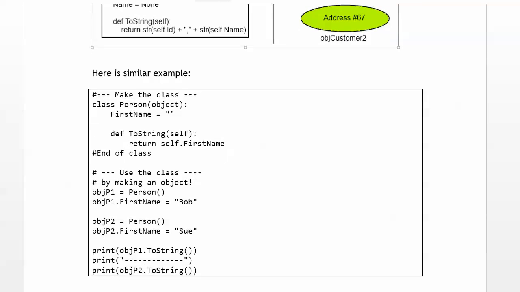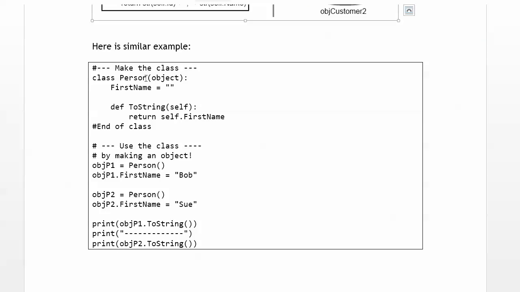In this case, I've made my person class. I've got a first name in it. I go ahead and create a brand new person object using this code right here. I don't have anything to pass in, so I just use empty parentheses. We'll see how to pass something in later on. Kind of looks like making a function call, but it's not really. I'll tell you why it looks like that a little later.